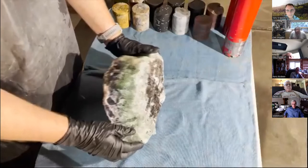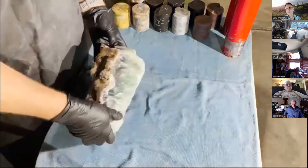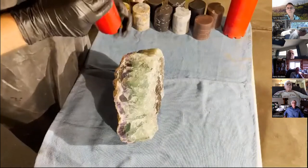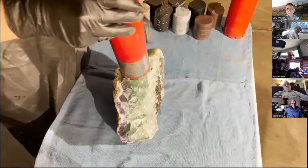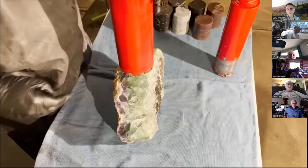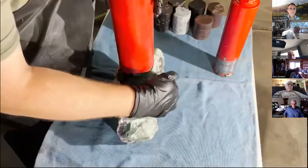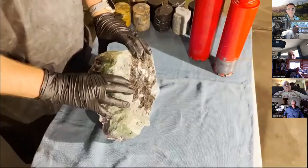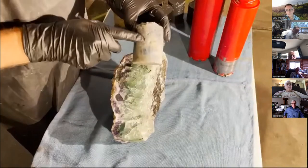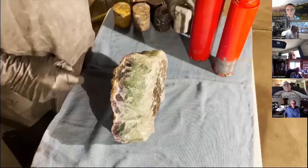So once we've determined how it's going to sit flat in the drill, the next thing to do is work out what size sphere we're going to make. I've got two core bits over here. This one is the 2.5 inch. It's easily going to fit. And we have our 3 inch. Obviously it could fit, however I want to stay away from this edge, and I want to stay away from this edge. We've got a lot of divots in here. We don't want the core to show any of these. I did one in an earlier video and I just missed it, so hopefully I can get this at just enough of an angle to be able to avoid that little void there.